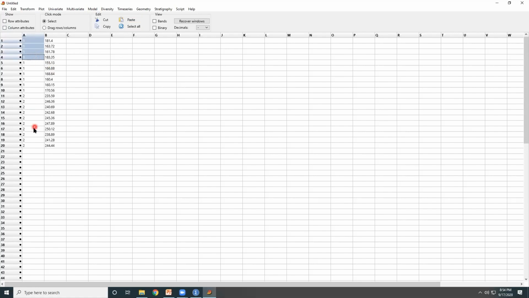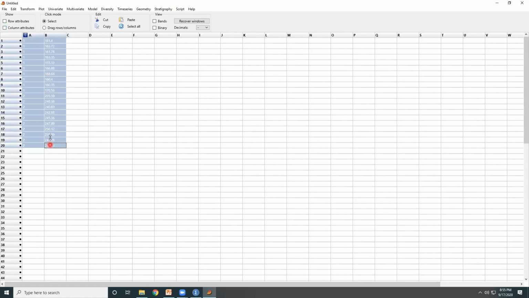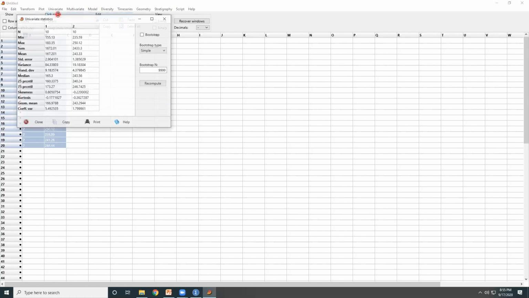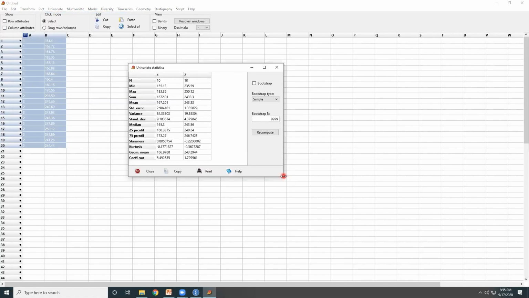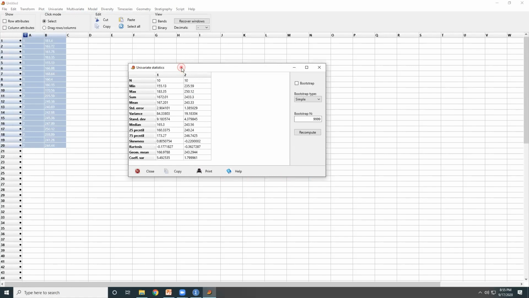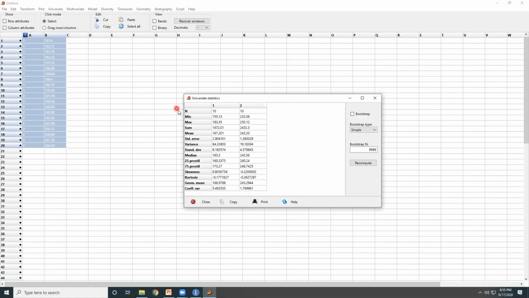So you have 1 and 2, which you can attribute as group because these are two different groups, and this is numerical data, so you leave it as it is. Then you select column A and column B, and then you do the summary statistics. Now in the summary statistics, you will see that it is giving you what SPSS gave you, the total number.